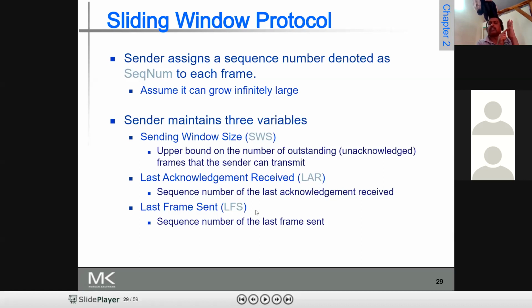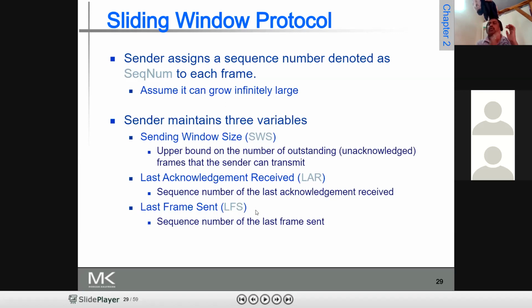First it will see the last acknowledgement received. Here the last acknowledgement received is 2, but the last frame sent is 3. Timeout occurred. That means LFS and LAR are different. If LFS and LAR were the same, then it would send 4, 5, 6. But in this case, the third frame is discarded here. Because of that, the last acknowledgement received is 2. So automatically, the last frame sent, 3, will be retransmitted.